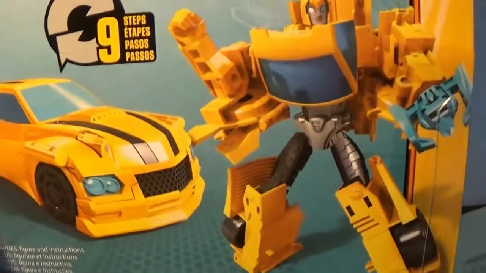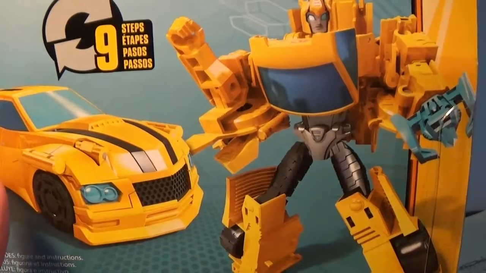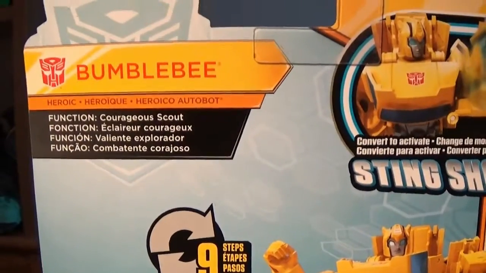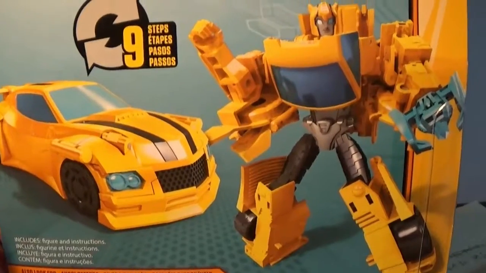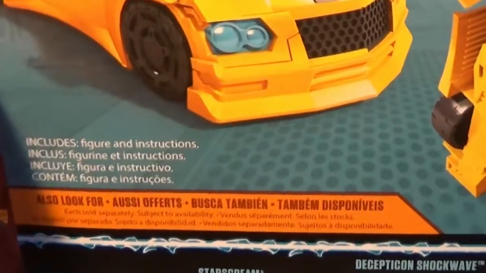It's a very easy transformation. I'd probably knock it out in a day, but it transforms in 9 steps, and its function is the greatest skill, which is basically what Bumblebee is. Ready to activate slingshot, which is his left arm right there that spins, and transforms in 9 steps, and as you can see here, the closed figure and instructions.